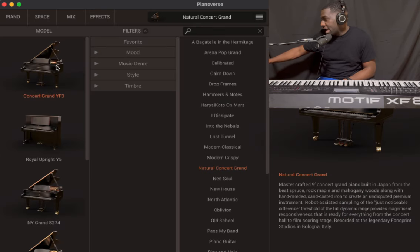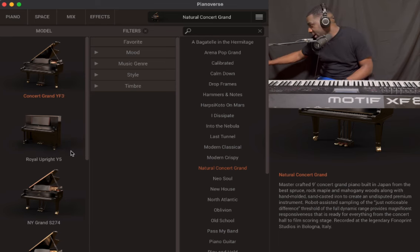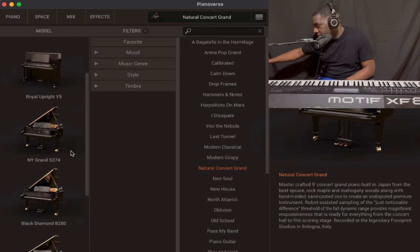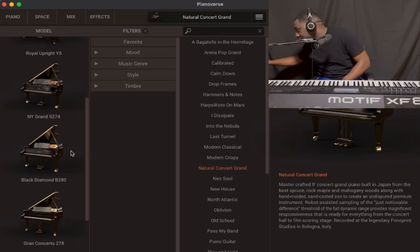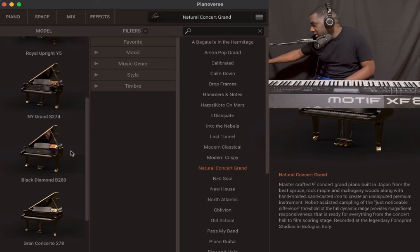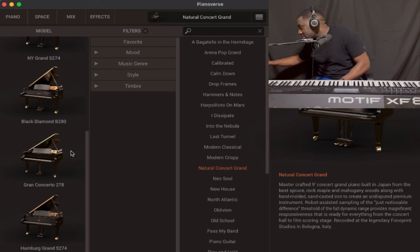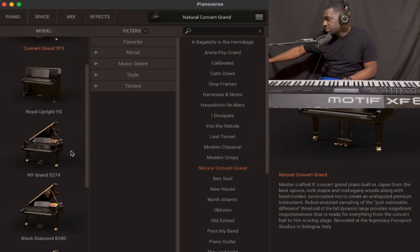All right. So they have six different pianos. They have the Concert Grand YF3. They have the Royal Upright Y5. They have the New York Grand S274. They got the Black Diamond B280. They got the Grand Concerto 278. And then they have the Hamburg S274. All right. So those are the six pianos.